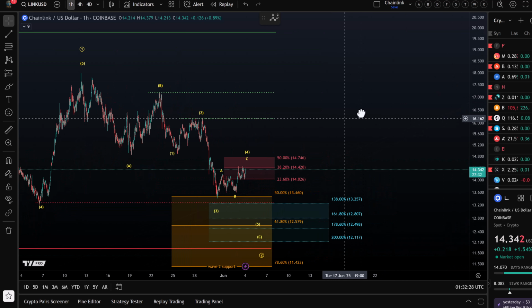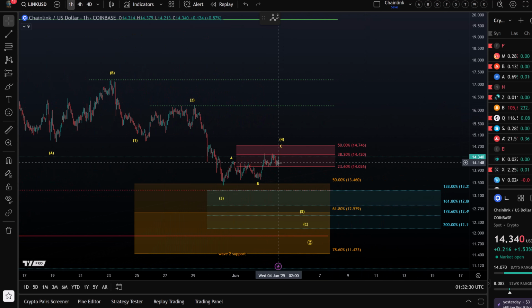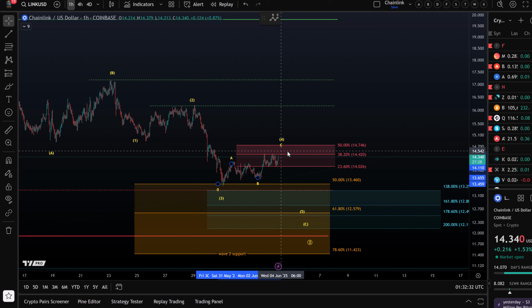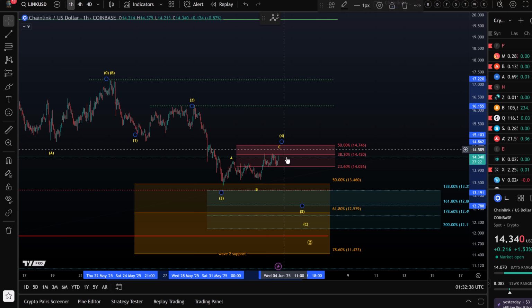I remember we talked in the previous video about how the market might form one more high in this C wave, because it just doesn't look quite full yet, that C wave in wave 4. But normally we don't want the fourth wave to go above the 50% retracement. So if we get that first breakout attempt, where should the market move to next?